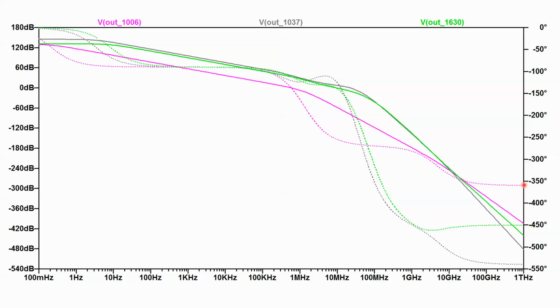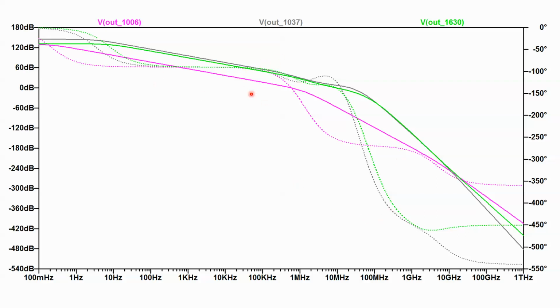And so we've got 360 degrees worth of phase. So just divide that by 90, and that should give us the order of the filter. The 1630, it's following it almost the same, but the phase is doing some, let's say, interesting things. And then the 1037 has, again, some interesting things. And in fact, the 1037 will oscillate on you if you're not really careful.